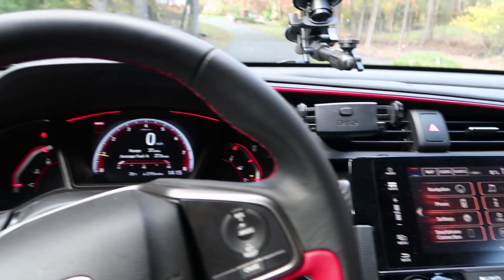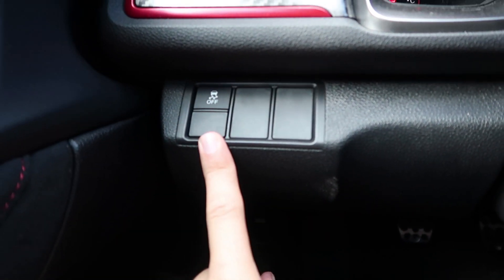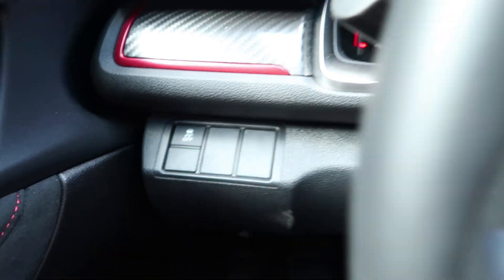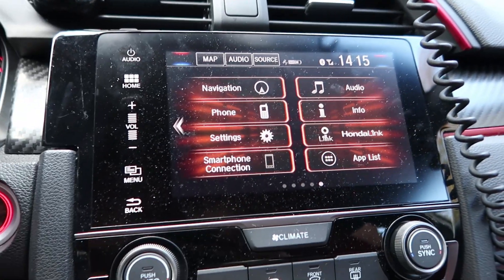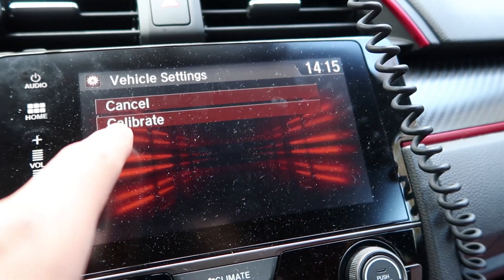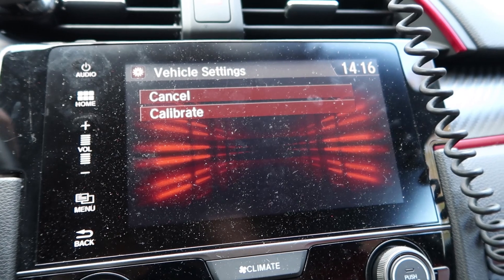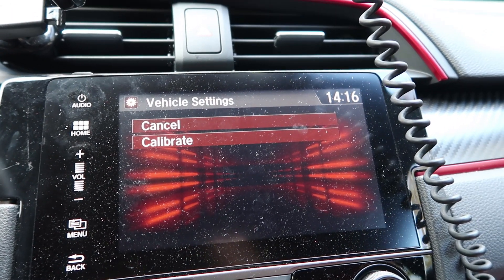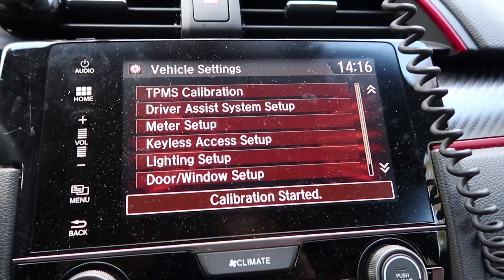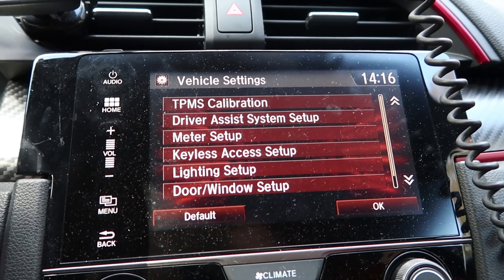Before we talk about how the TPMS system works, let's see exactly where it is in the system. In the Civic hatch sport I used to own, there was a button right here — that's why this button is blank. In Civic hatches, the sport version has a TPMS calibration button right under the vehicle stability control off button. In the touring trim and the Civic Type R, it's in Settings > Vehicle > TPMS Calibration. When you hit calibrate, it resets and starts monitoring. You'll notice it never tells you it's finished — it just starts monitoring your wheel speeds as you drive.